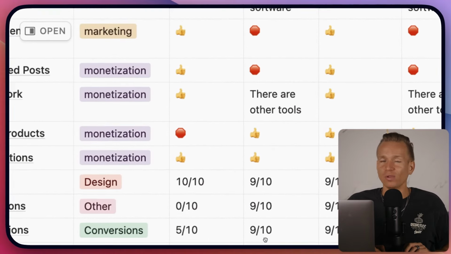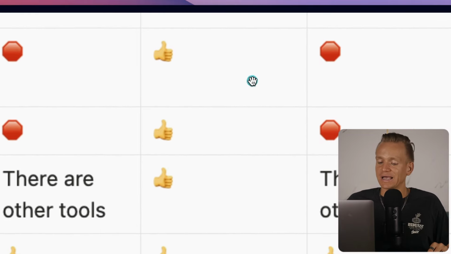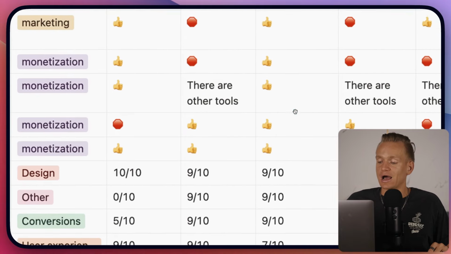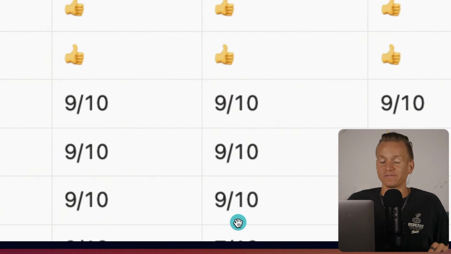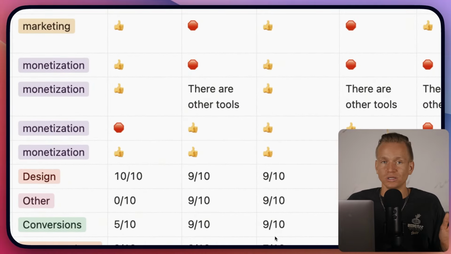It has almost everything I would say you will need. The only reason I'm giving it a 9 is because there are some other email marketing softwares that are really next level, but it has all the main functionalities. ConvertKit is really good when it comes to automations. I will give it a 9 out of 10. You will have pretty much the vast majority of what you will need.